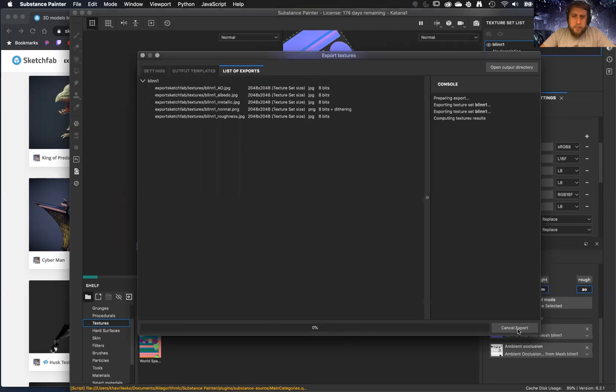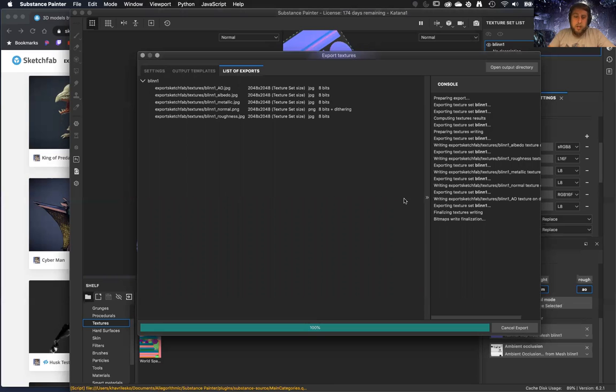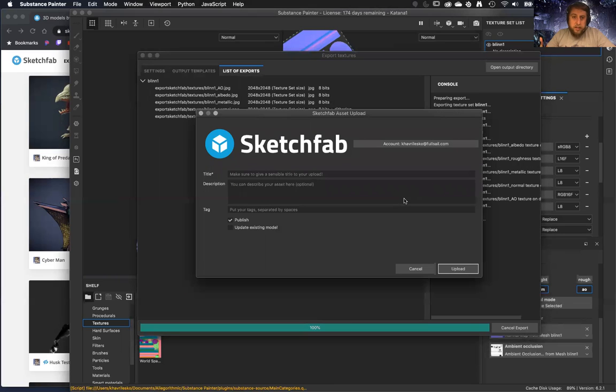This is probably going to be a long little bake, maybe. But truthfully, I need 4K. If this doesn't work at all, if Sketchfab bumps me out and says that I can't upload something, then what I may need to do is lower the maps to 2048 instead.